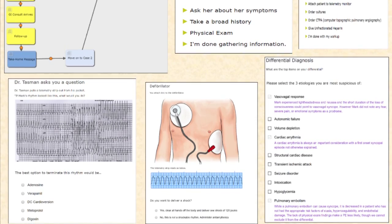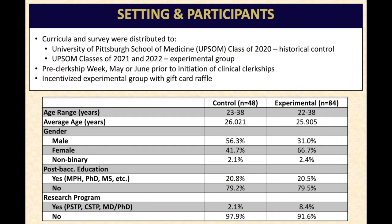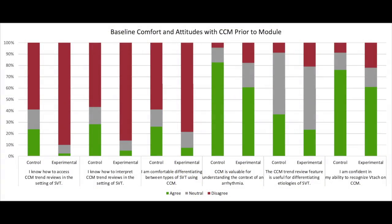Prior to inpatient medicine or emergency medicine, the class of 2020 completed a survey-only non-module to serve as historical control, and the experimental group includes students in the classes of 2021 and 2022. Responses showed that most rising MS3s are not very confident in their CCM skills. Our rising MS3s over the past three years had the most confidence in recognizing the pattern of VTAC, but not moving beyond pattern recognition — they still need to learn how to apply this knowledge to clinical management.